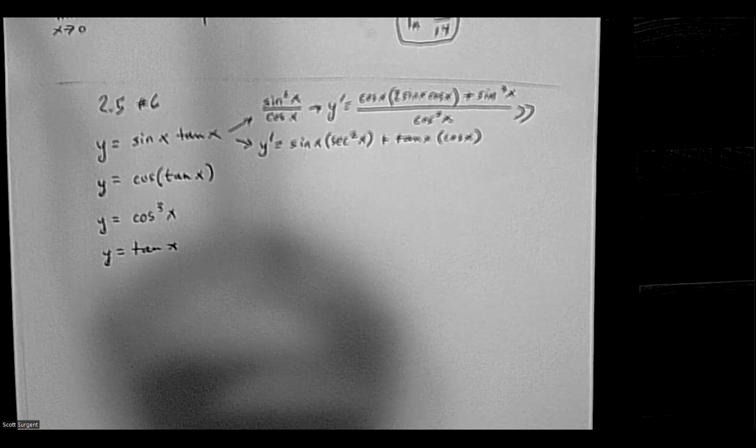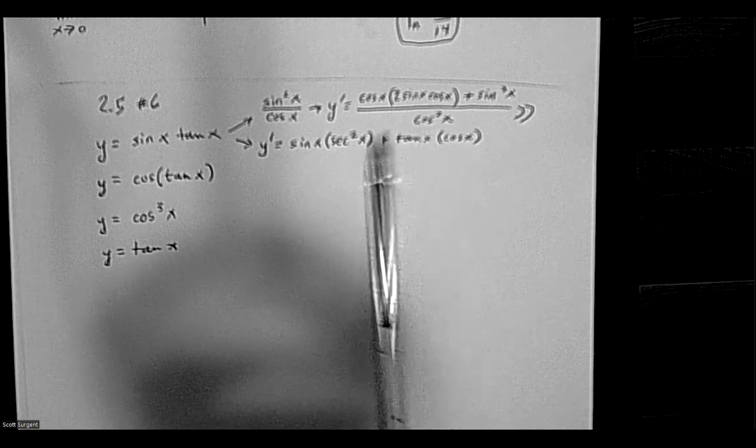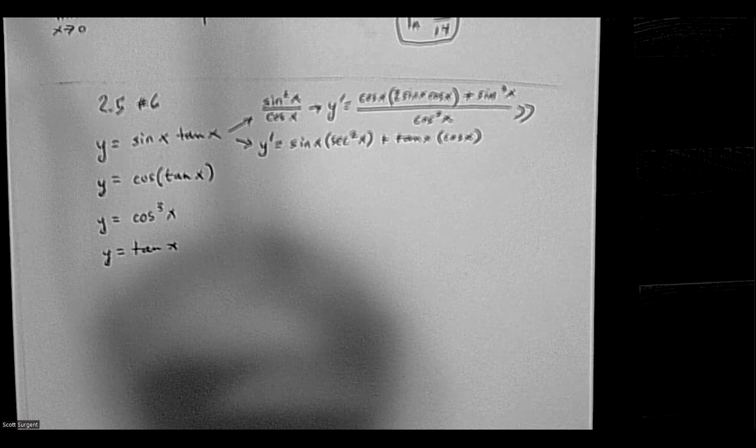Very rarely do I work with the other ones. I work with tangent sometimes because it's an easy derivative, secant squared. But other than that, I pretty much ignore cotangent and cosecant because I just don't remember anything about them. I just convert them back into sine and cosine equivalents. So these are both acceptable as answers. Now the answer list may make you toy around with it until you find an equivalent form.